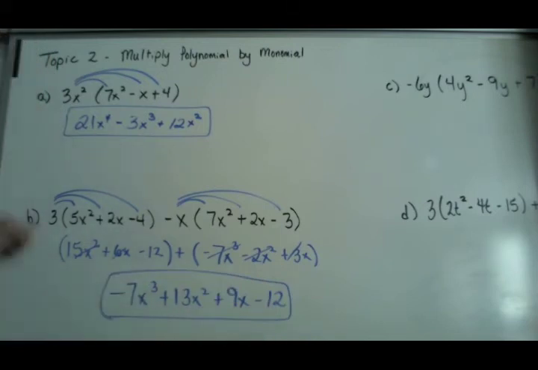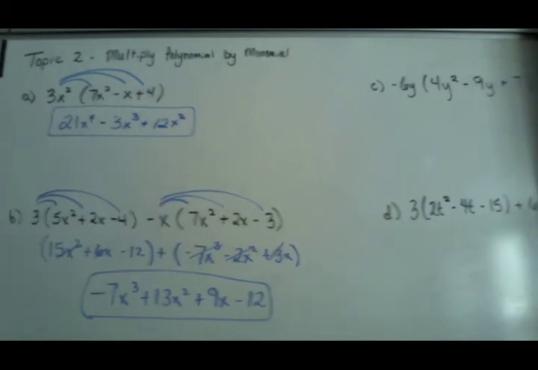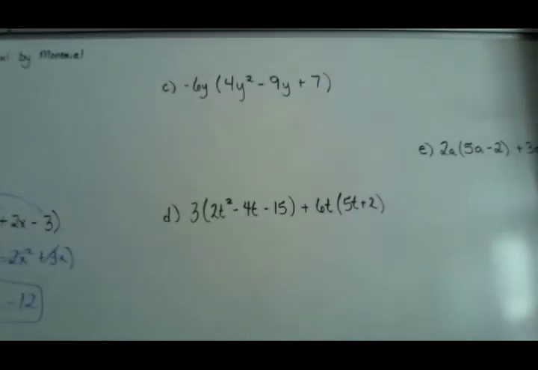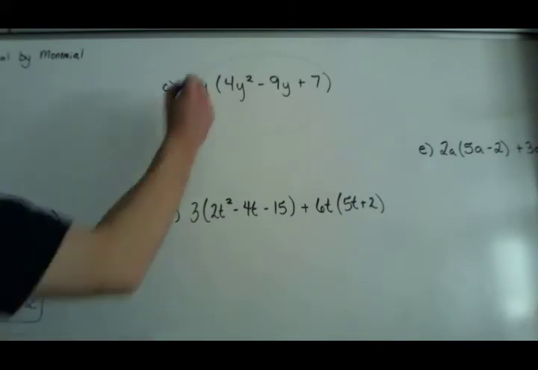Okay, so that's multiplying monomials through some polynomial, and in these cases a trinomial. Now what I'd like you to do is try the next 2. Please pause the video and give those a try. Hopefully you paused this video and tried these on your own. So let's look at what you get now.